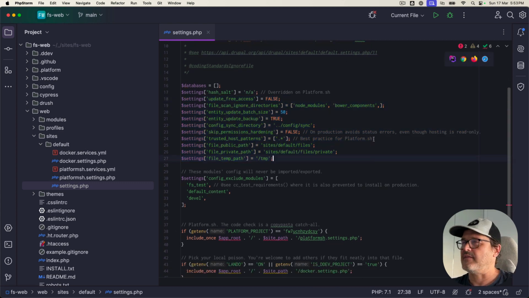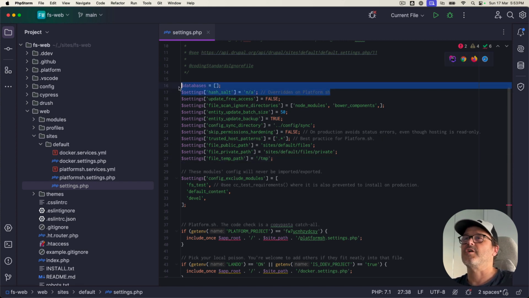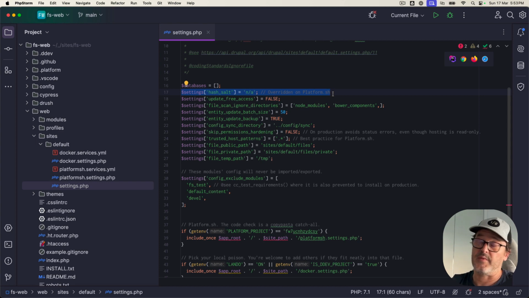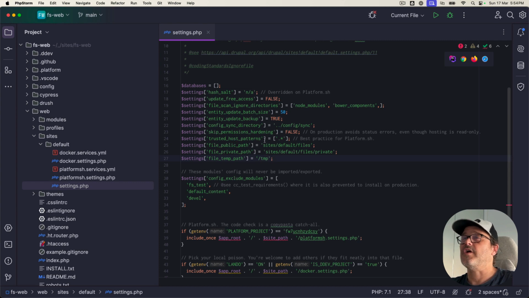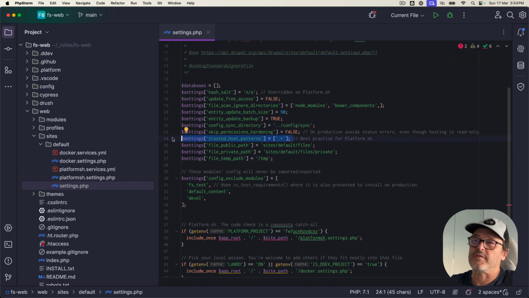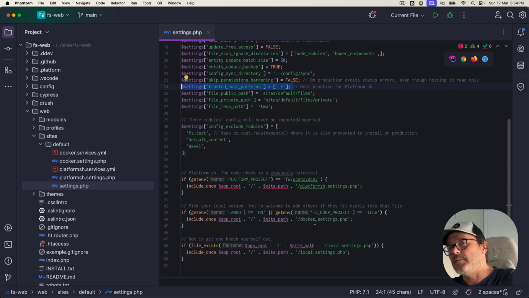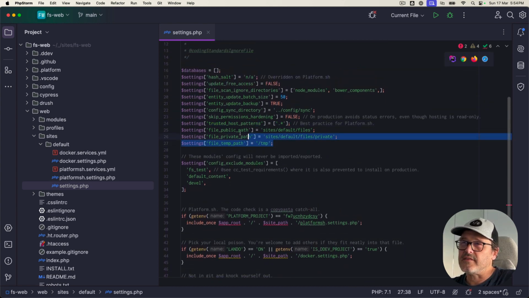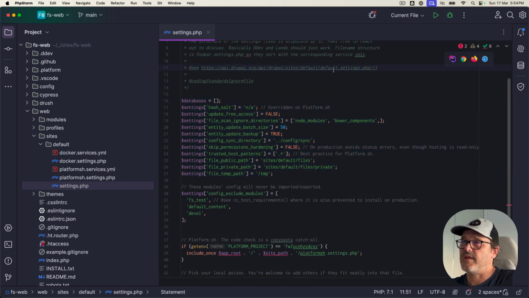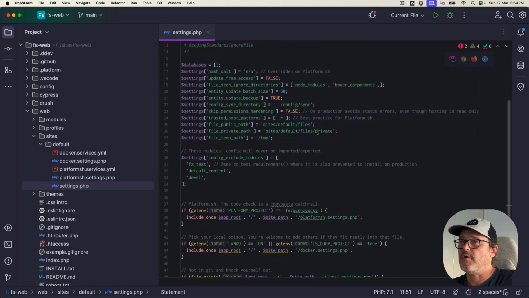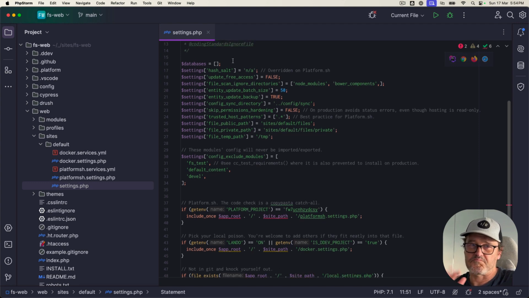There's a few little things, and usually if there's a thing, it's commented on. So for example, the hash salt, we don't set the hash salt, but when it goes to platform.sh, the hash salt does get set by platform.sh. Trusted host patterns. Now that is normally not a secure pattern, but this is actually advisable by platform.sh because they have different ways to mitigate the issues around this. So a lot of these things are defaults that come out of that standard settings file that ships with Drupal core, and then there's a few extras that are just site-wide.